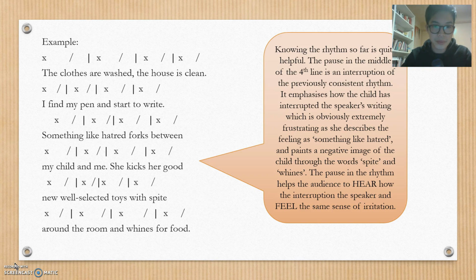So, this is an example, a somewhat complex one, but I find a really useful one because it shows how rhythm can be interrupted and how rhythm can play a part in constructing meaning in a poem. Hopefully this is helpful for you, especially for you who are studying Burning Sappho. It's just kind of a study tool, I suppose.